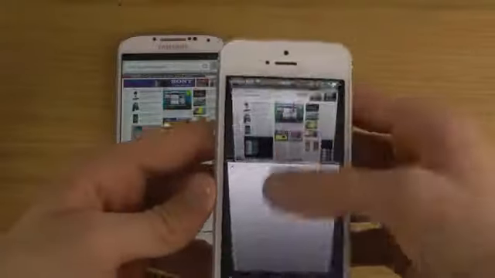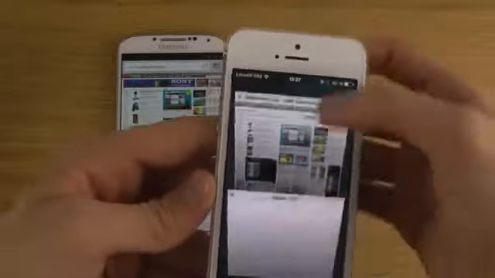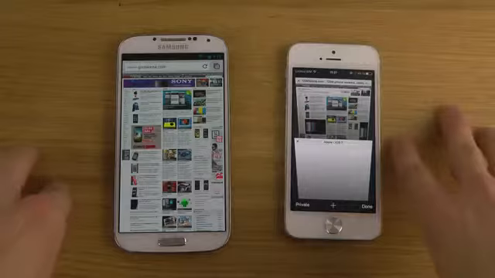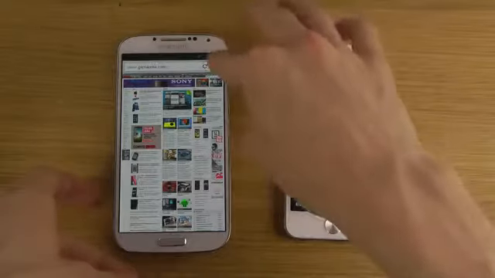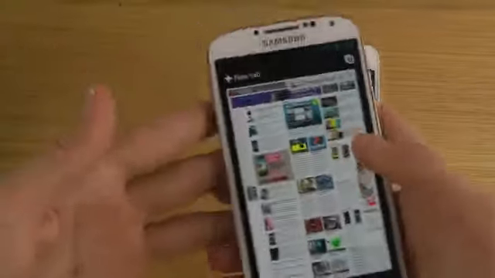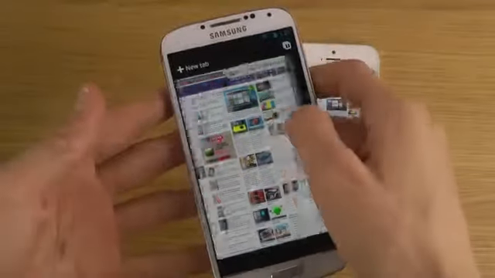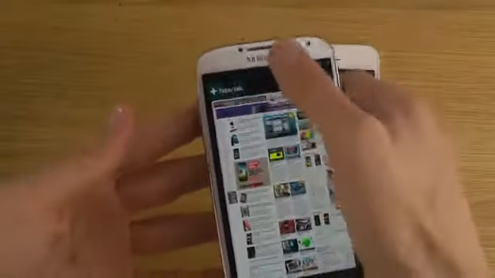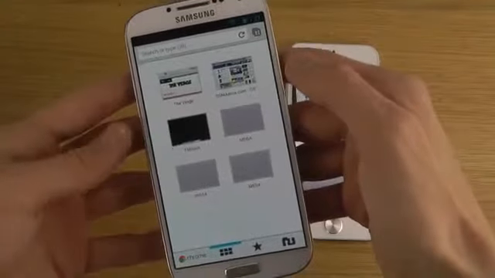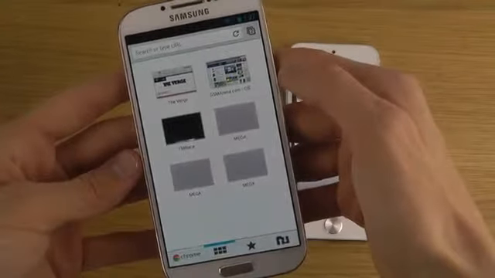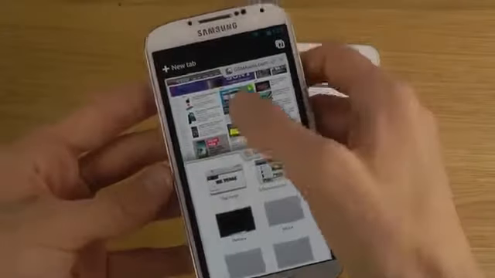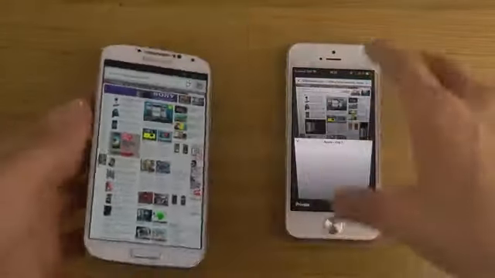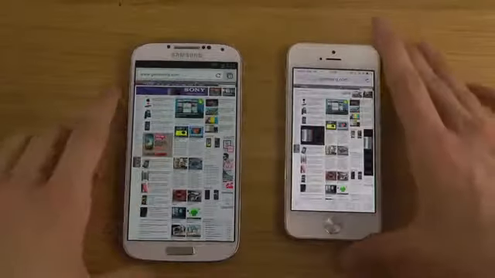Also the new tab system here is a little bit different. It feels like they got kind of inspired by the tab system that you get here on Google Chrome, which I think is actually a little bit better, because you can swipe in both directions here, and it's extremely easy to fire up new tabs. Let's see here if we swipe that one to remove. Both browsers though are very modern.